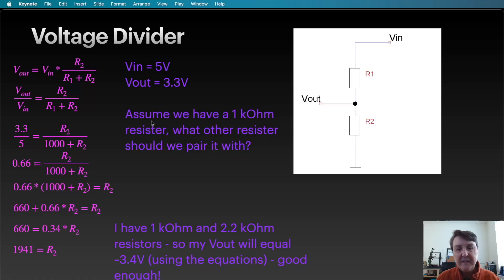It's easiest to just assume we're going to have one of the resistors be a resistor that you have in hand. So I decided to use a 1K resistor and now I'm going to try to figure out what should I pair it with. If I put all that information into this equation, you can see here, here's the thousand for the resistor that I have in hand. So now I'm trying to figure out what the other resistor should be. Go through and do all the calculations and it says that resistor should be at about 1941.